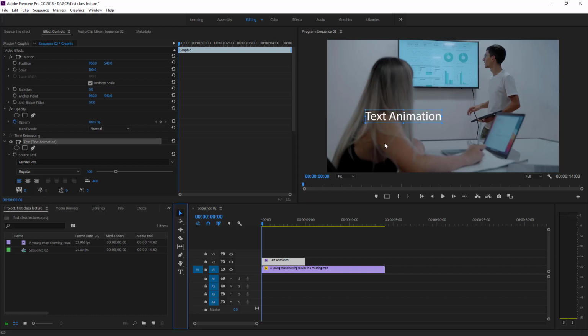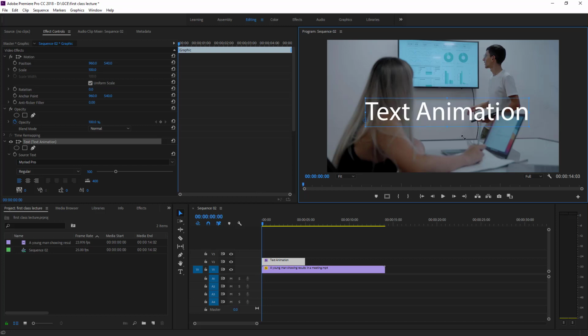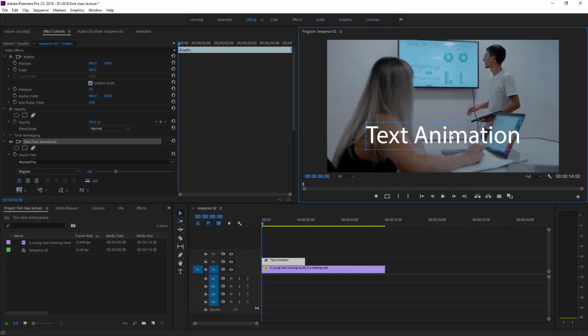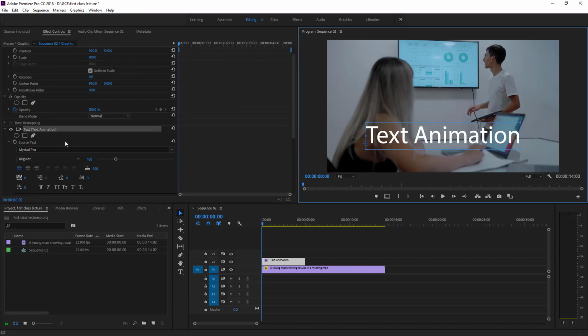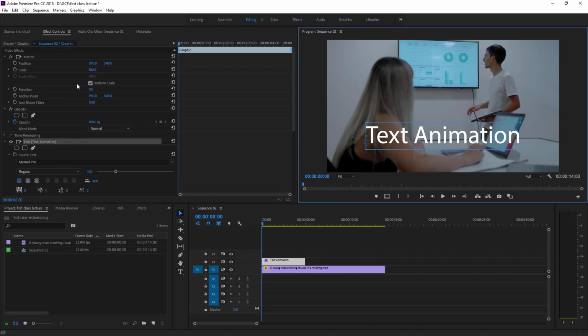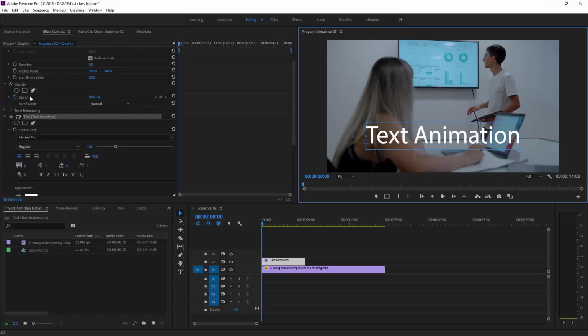From here, first of all, I will increase the size, font and color. If you want to, you can do it from here. So what properties do we want to animate? This time we want to animate the opacity property. Alright, these properties you can use with any clip, like image, video, text, whatever clip you have, you can use with them.